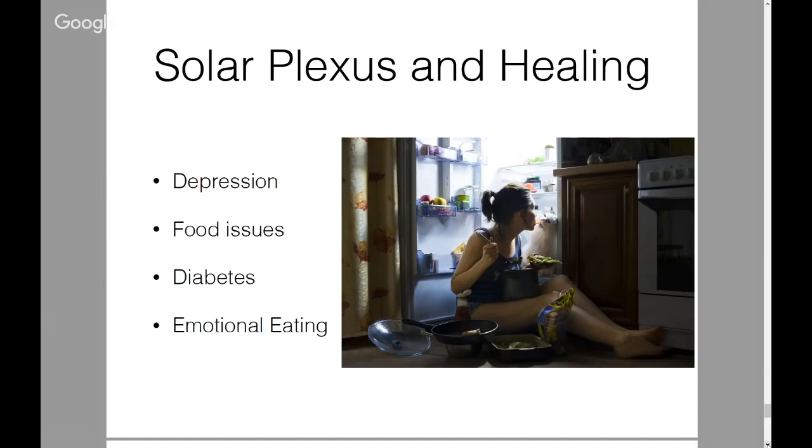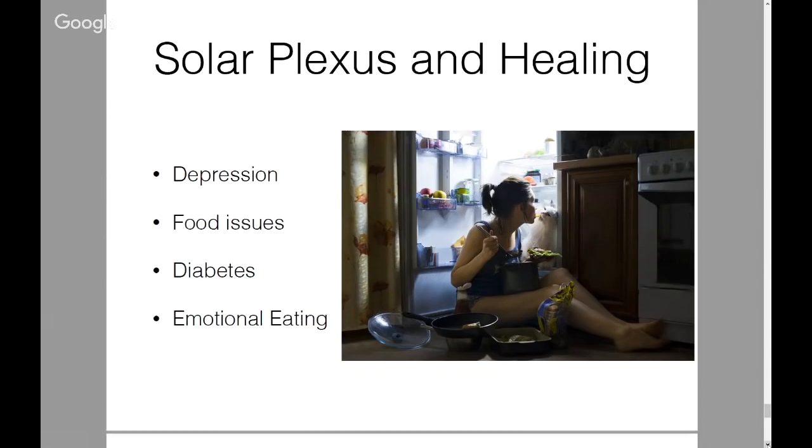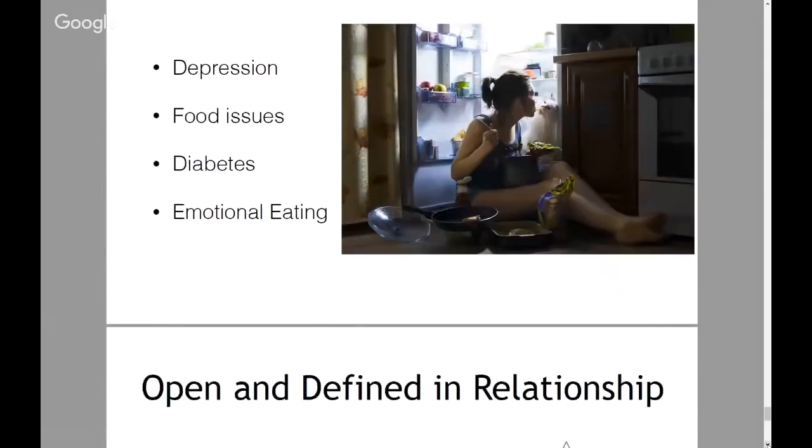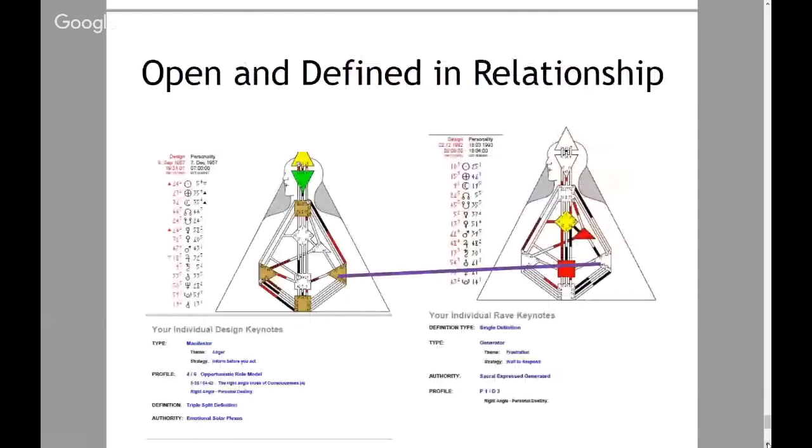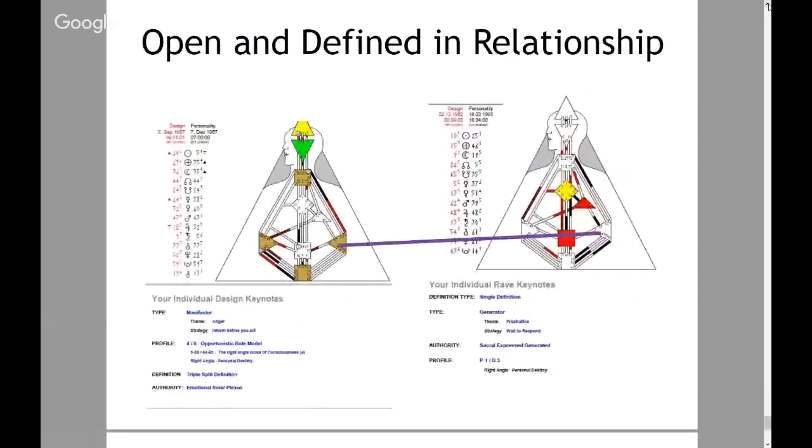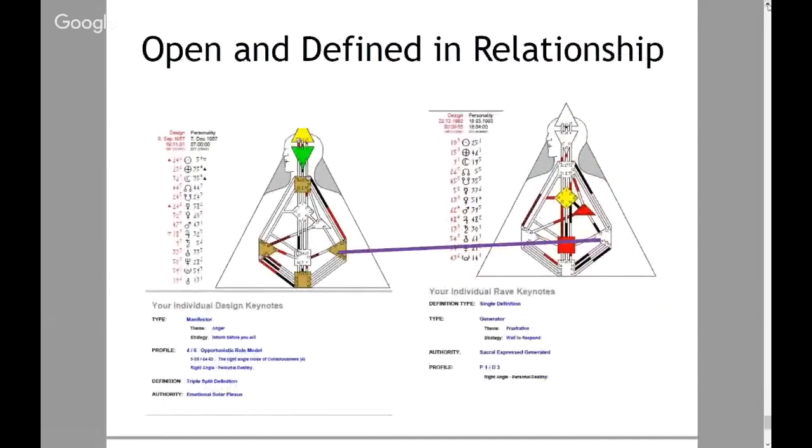One last thing to look at, an interesting thing to pay attention to. Just think about this. I'm just going to plunk this into your awareness to think about. If you haven't run the charts of the people in your house and the people you live with, I encourage you to do that. If you feel like you've got a lot of stuff going on with you and your emotions, first of all, check your own definition and see if perhaps over time you've learned different ways of using emotional energy that maybe are not supporting your full health and wellness.